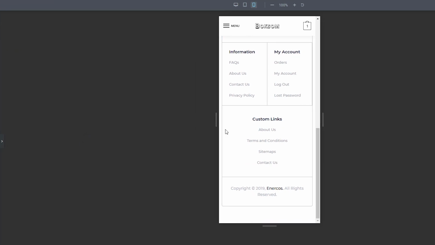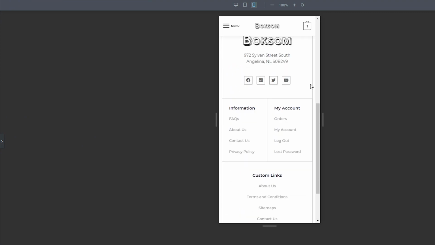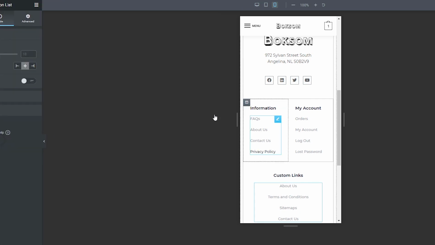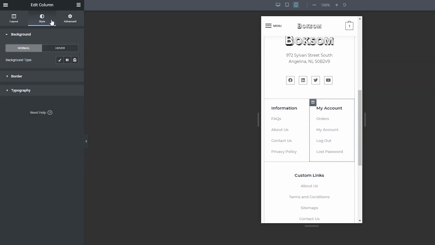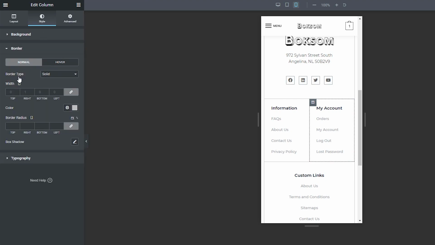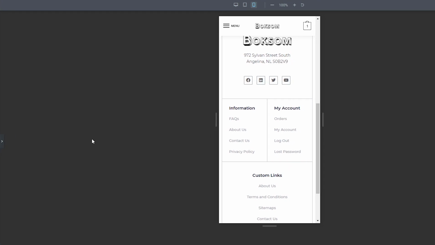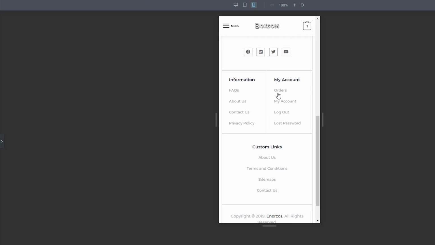And now if I close this up, we can see pretty much everything looks good in here, except the double border in here. So I can just open this up, select this column, head over to style, open up border, and for our border width, let's get rid of the width to the right. So I can just put in a 0 around, and we can see how this looks like. So that's pretty much all we need to do in here for our mobile responsiveness.